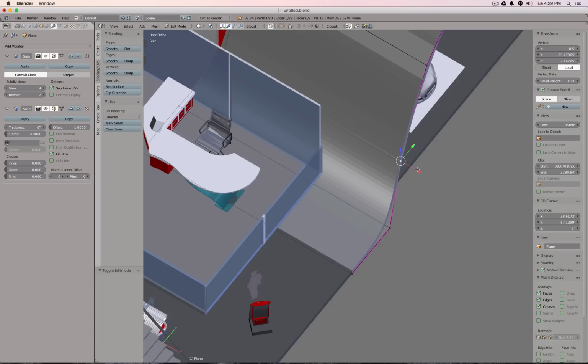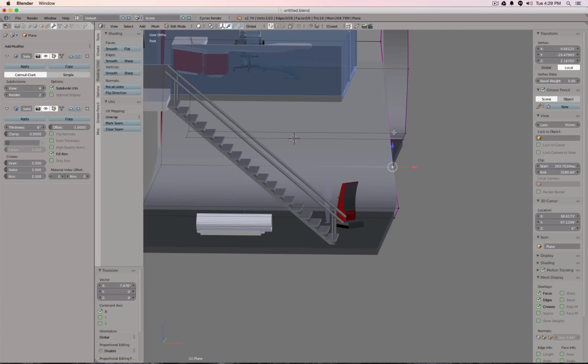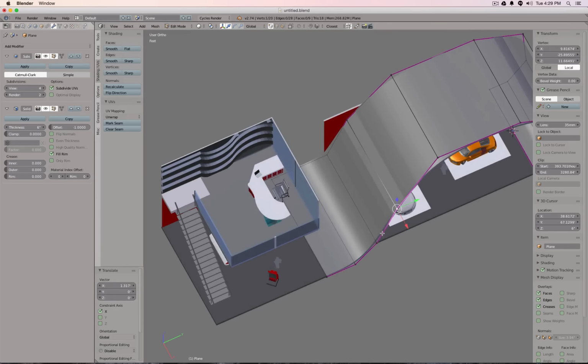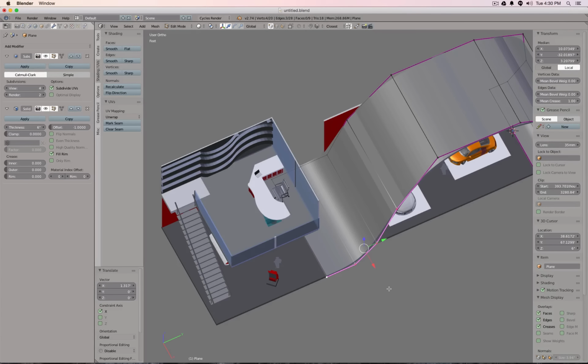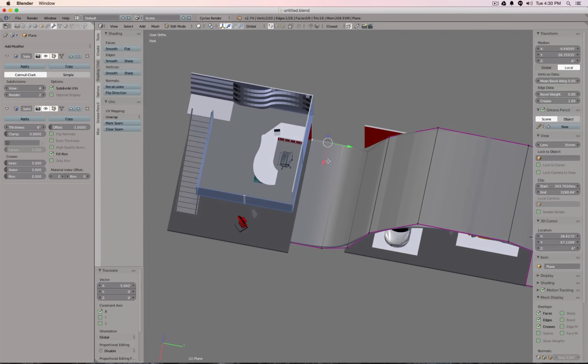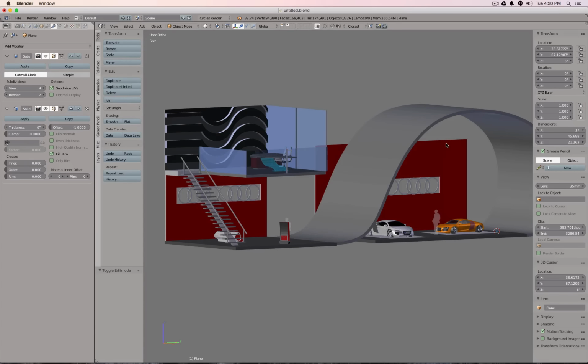Maybe this point here I move out a little bit, so we have a better transition maybe. And maybe this one. And let's say at one point, nah, nice idea, it doesn't work out. You select everything. This is the x-axis. You press S, X, 0, so we scale it along X, so they're all aligned. And then you can move this one, press Control, and snap to X. And press Control, hold, click, and there we have it all snapped back. Zip.